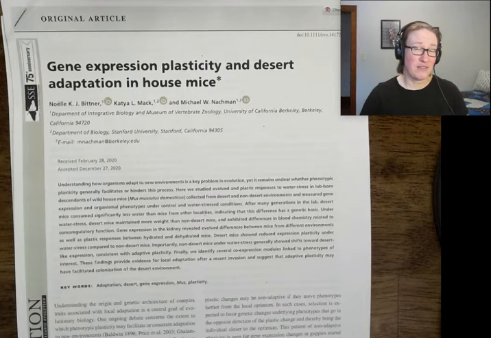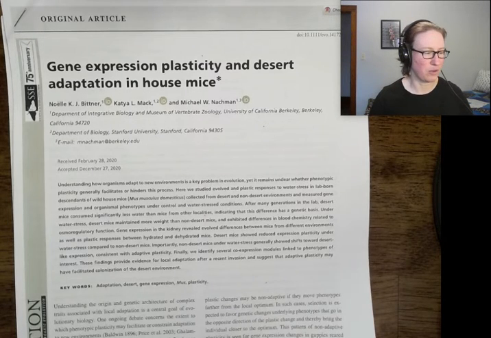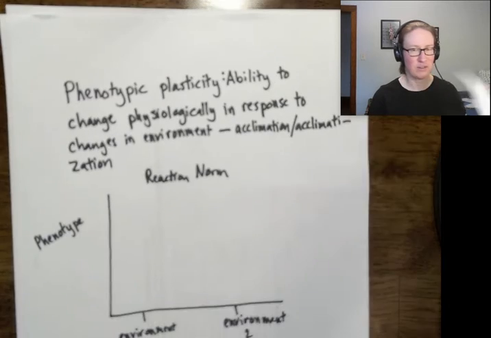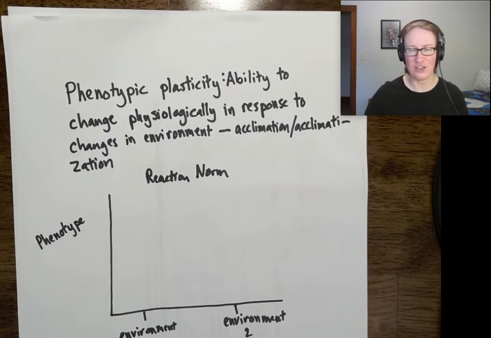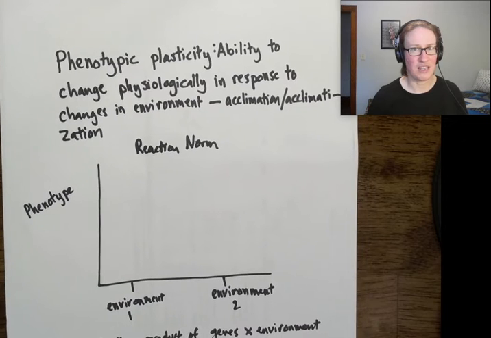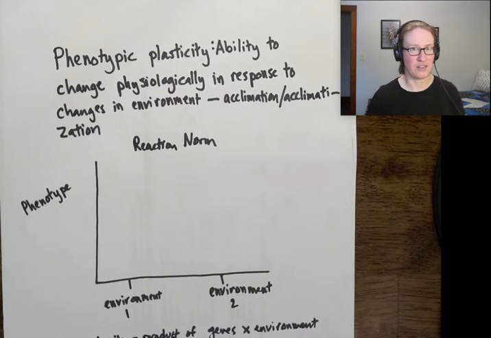To make sense of this paper, it's going to be helpful to talk for a couple of minutes about a couple of concepts that the paper will bring up in the introduction, mostly having to do with the whole notion of phenotypic plasticity. So I've got a definition of phenotypic plasticity here, which is basically the ability of an organism to change physiologically or phenotypically more broadly, in response to changes in their environment.